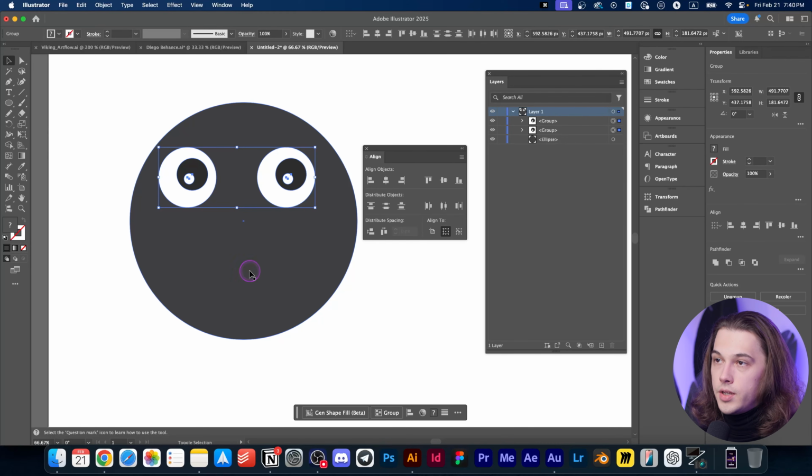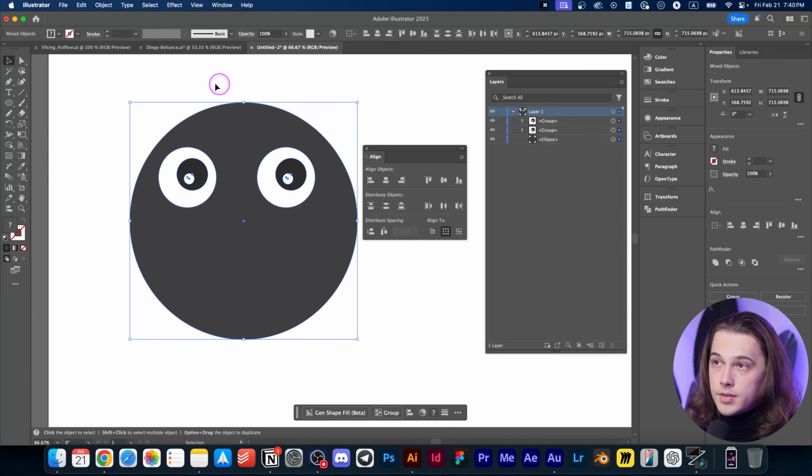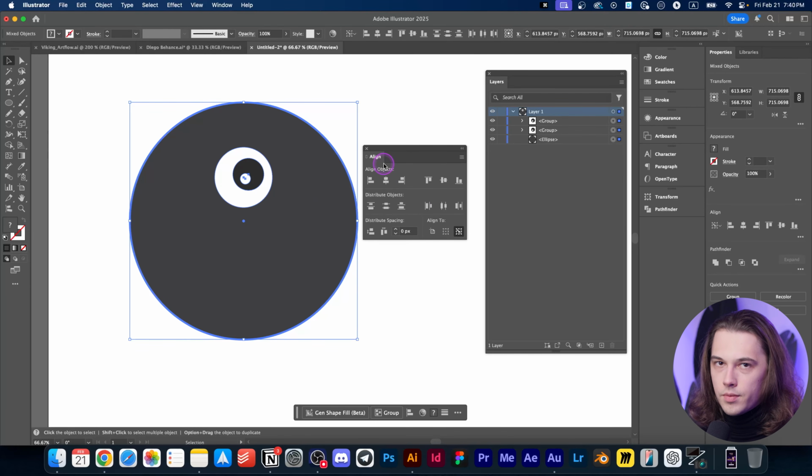You'll see that you need to select this face, everything is selected right now, both eyes and the face, and now you need to click to the face one more time to make it a key object, and now you need to press this icon because it helps to align vertically. Even it says horizontal, don't worry, it's better to remember that it helps you to align vertically. And now click on this one, and we have a problem.